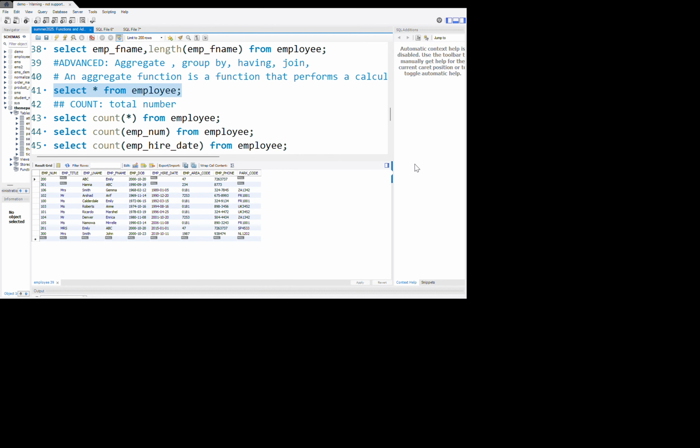That is the reason why when I count based on employee hire date, the result is 9 only, not 11. Am I clear to you? Okay, very good.